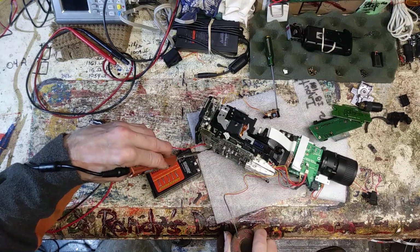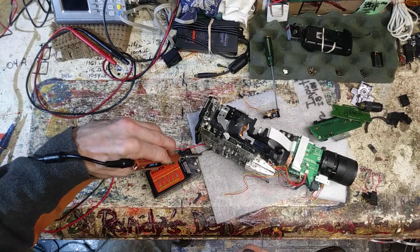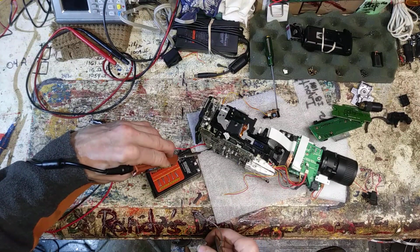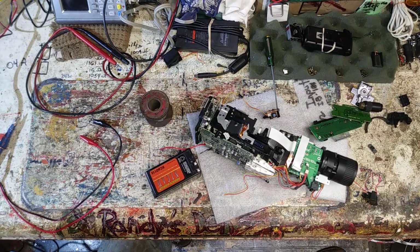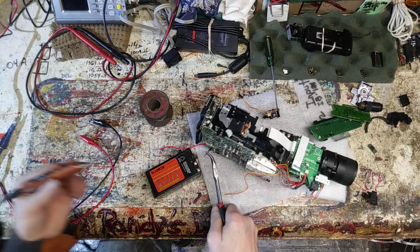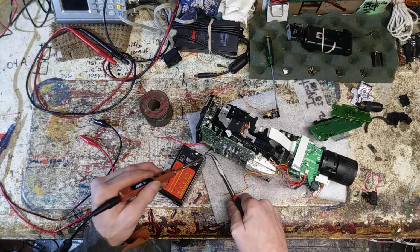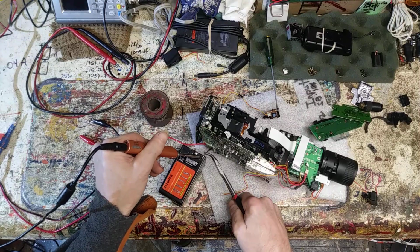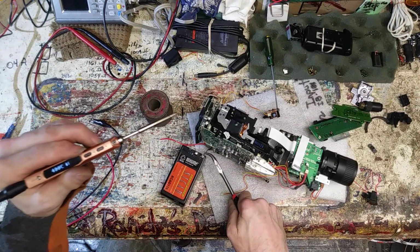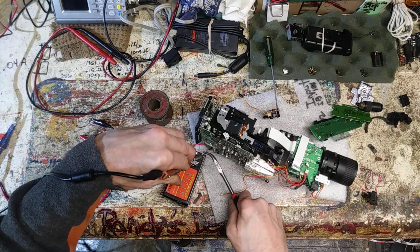Yes! It's on! Contact! What's my voltage? Come on! Before it blows up. What in the world did I do? Don't touch anything. Oh, come on, DC. Damn it. 1.5. That's what it's spitting. 1.5.